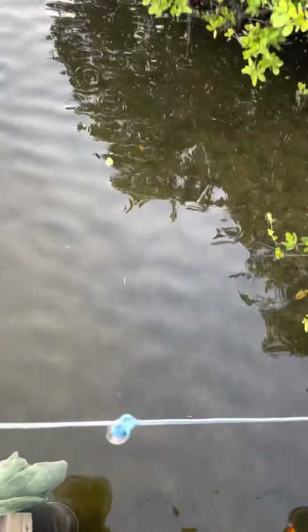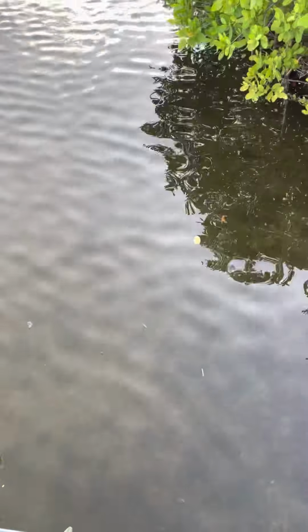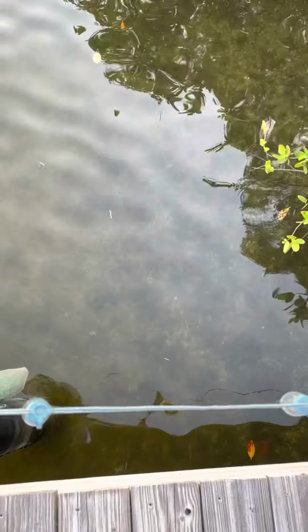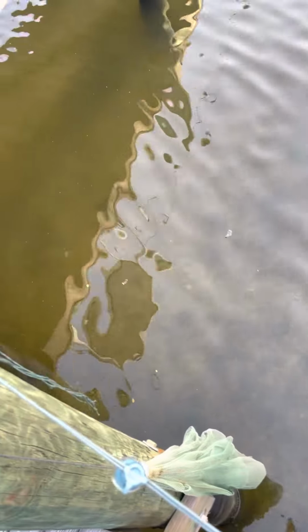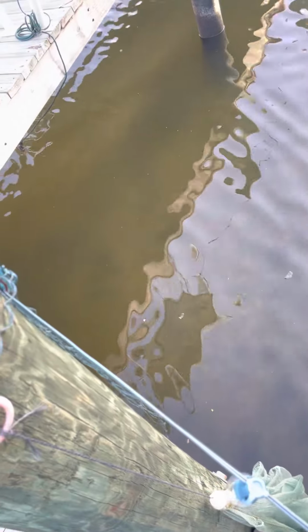Water's very clear. You can look directly, no sunglasses. And I'll show you this vision a couple times right here. This is off my dock, but we're looking straight down here, about 2.5 feet of water. And if we go over there, you're probably looking at more like 3, 3.5 as it goes down towards about 4 feet under the dock there.